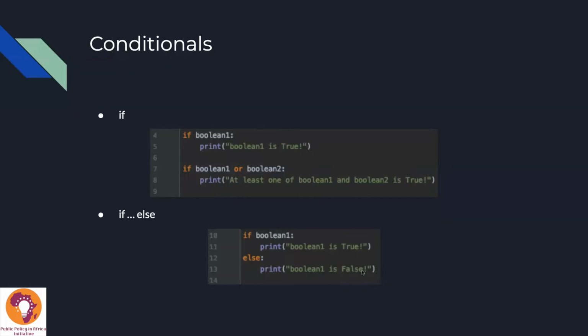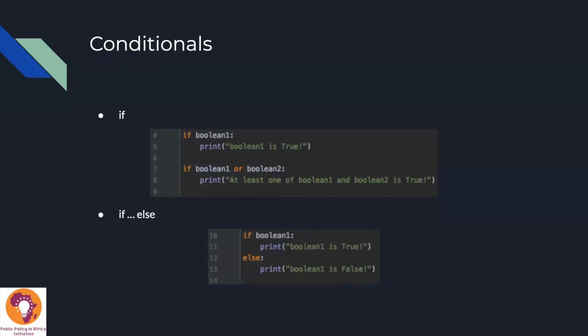So else is used as like the catch-all for if the Boolean expression or any of the Boolean expressions that you had above all evaluate to false, then the else is the default that's printed. So in this case, we'll print something, but what that something is depends on the value of Boolean 1. And if there are any questions, please post them to the chat and I will answer them as time permits.